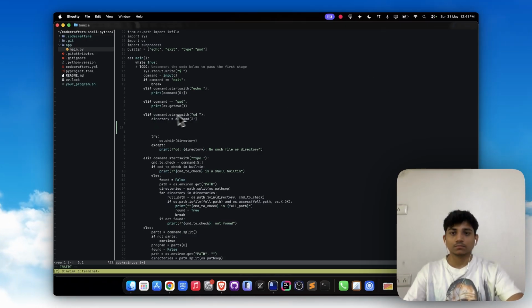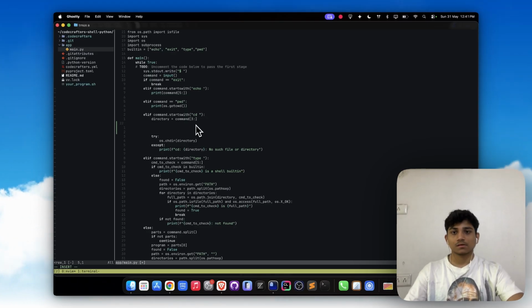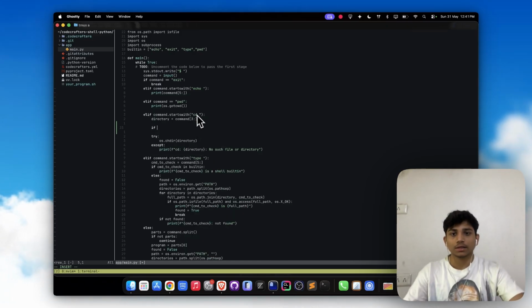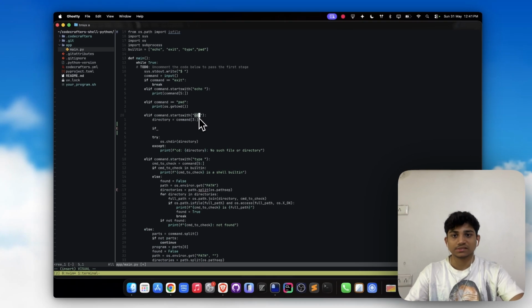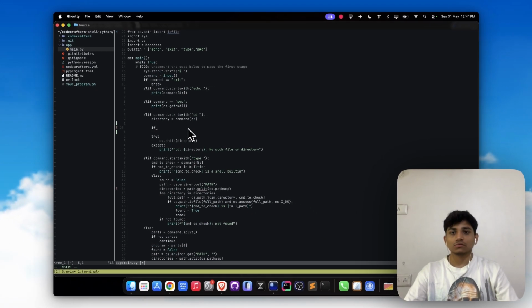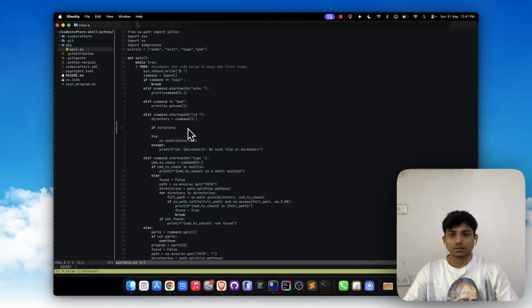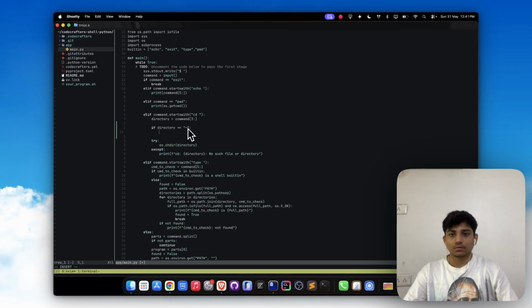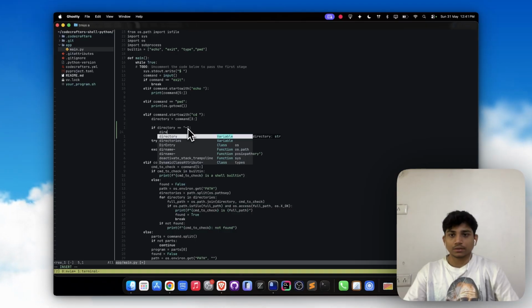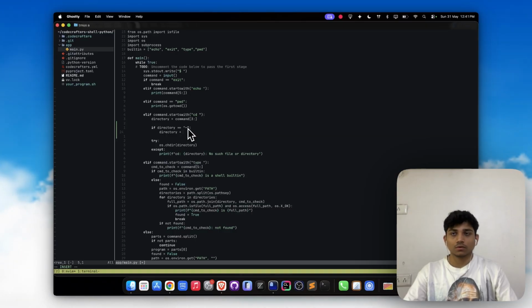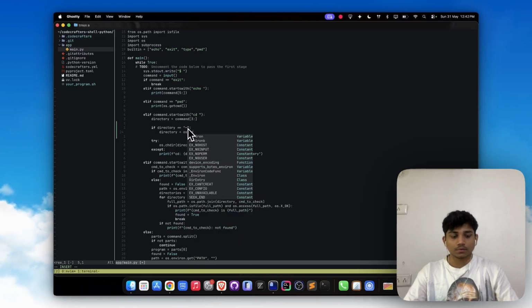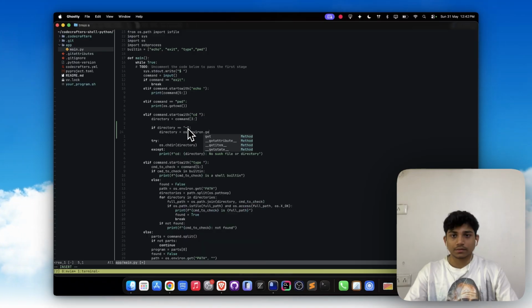We have to, after the cd and the space, so the third, so if directory is equal to this character, set directory to the home variable, so that is os.environ.get.